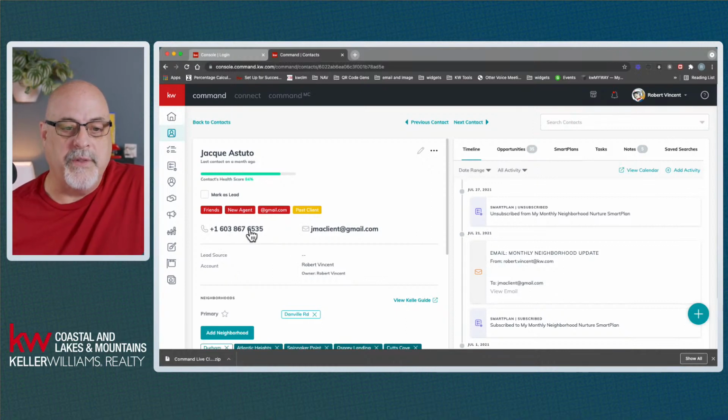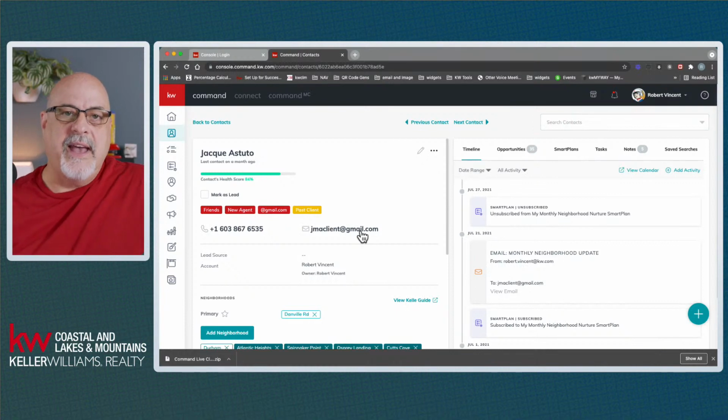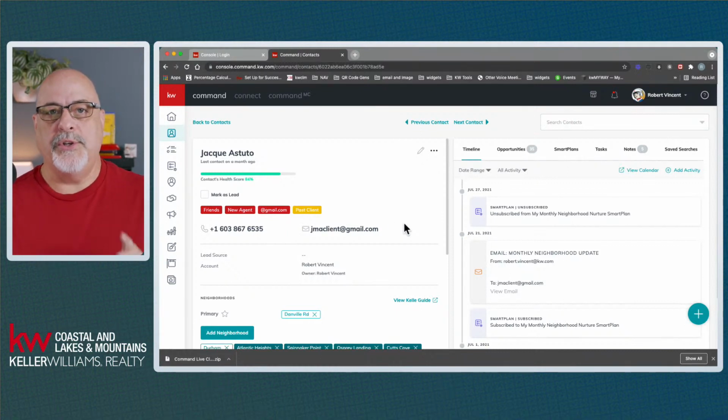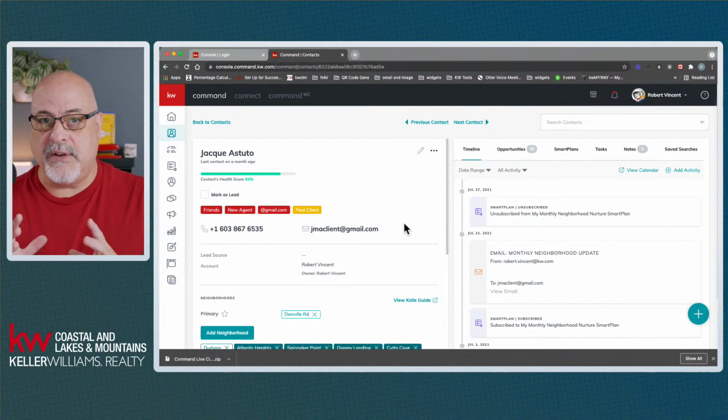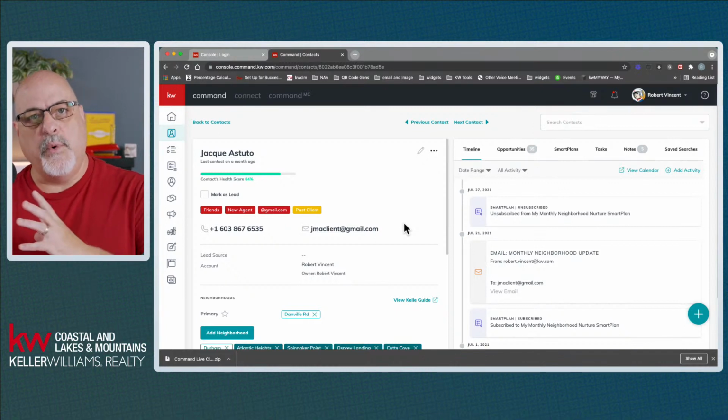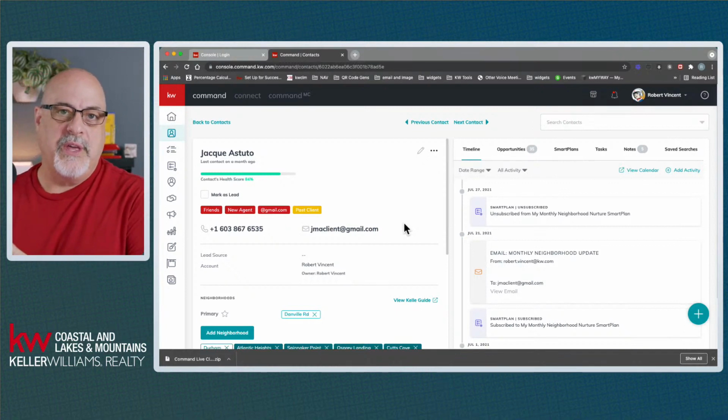So right here on the contact card, I've got a phone number for this contact, and I've got an email for this contact. Excellent. That means that I can make phone calls and send emails to this contact and not worry about bounce around or bounce back. This email and, of course, the phone number are two pieces of information that are going to transfer to the details of the opportunity and therefore transfer over to the details of the DocuSign room. This is where it all begins.